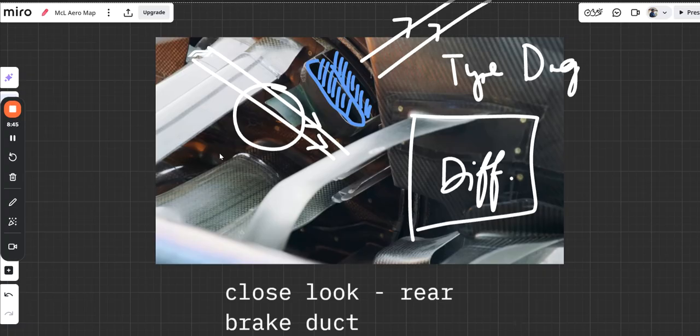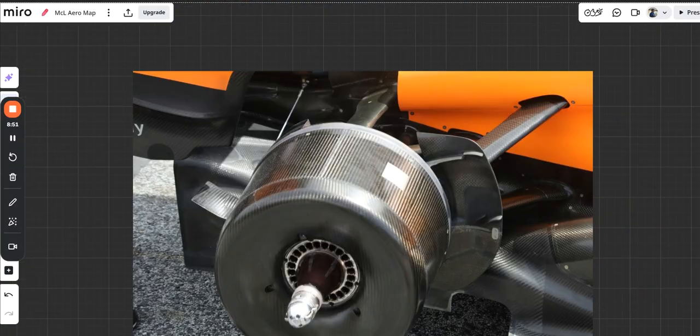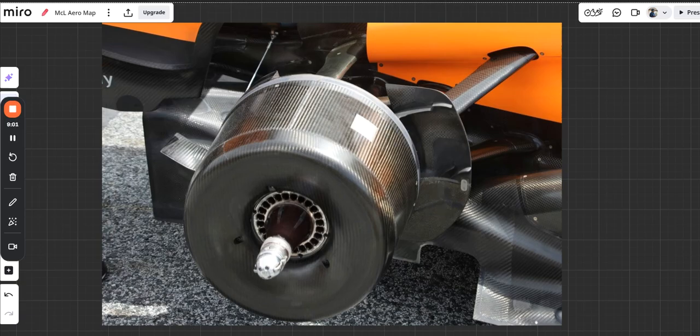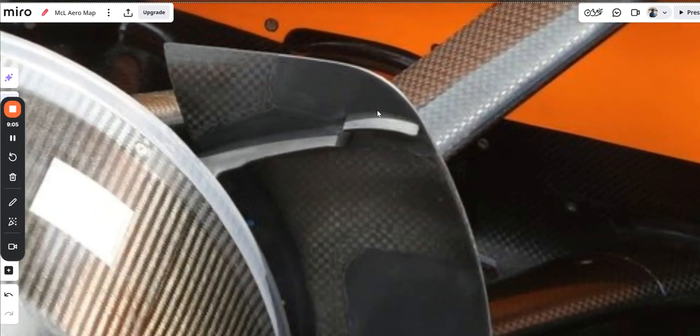Now let's also have a look at what I was talking about, the cake tin. Now how is the cake tin important? This is what is called the cake tin because it quite literally looks like a cake tin. Now let's observe this flow area here. I'll zoom in as well for you guys to see. Now let's quickly just draw through that.